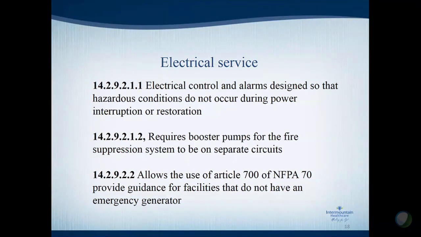So for your electrical service, we added language saying the controls and alarms are designed so that hazardous conditions don't occur if you lose power or when the power comes back on. We require the booster pumps for fire suppression, so if any of your fire suppression, for example the handheld lines, are electrical, not pneumatic, then they'll be on separate circuits and not on the same circuit as the rest of the chamber. And then, back to the emergency generator thing, we specified that they can use Article 700 of NFPA 70 for some guidance, if you don't have a generator.